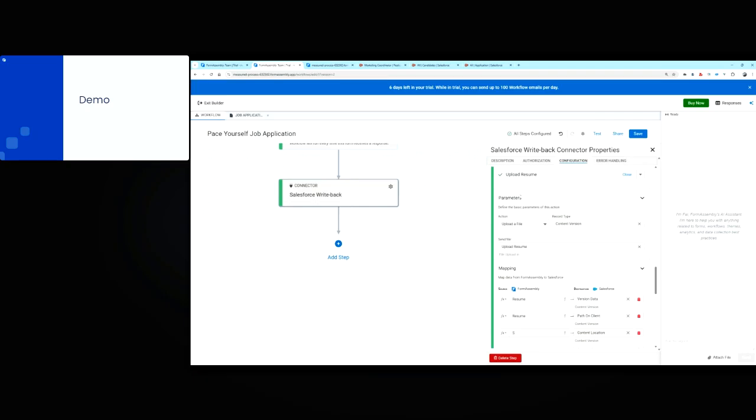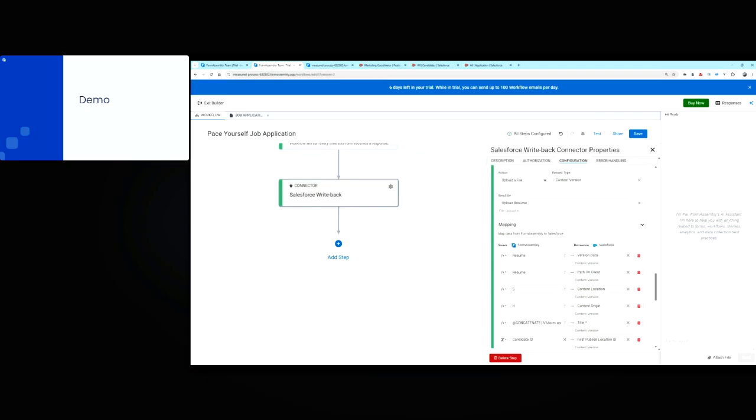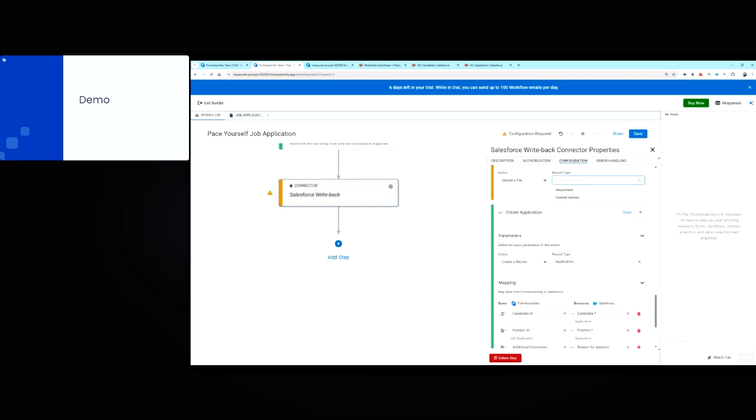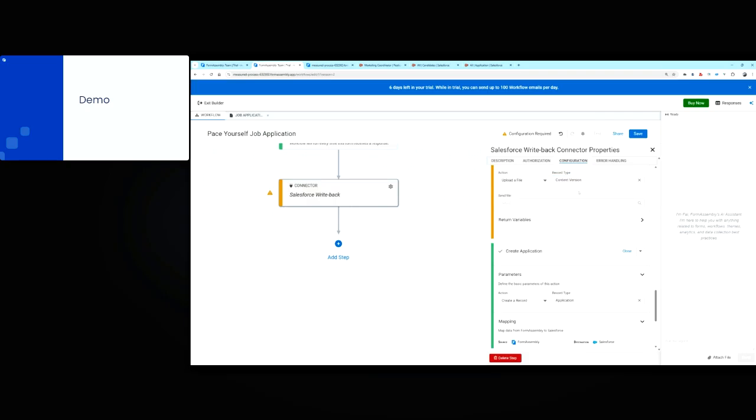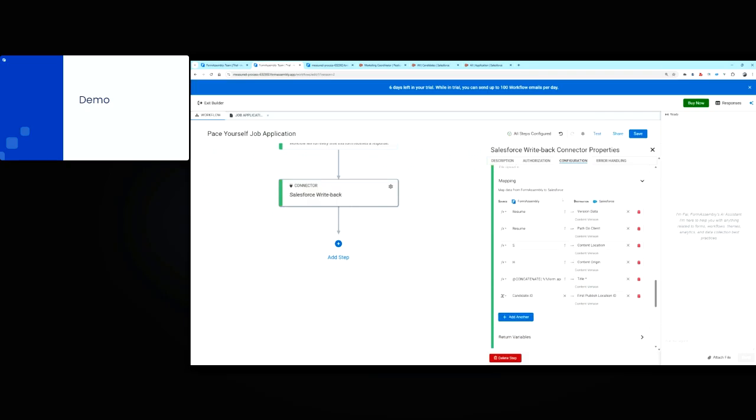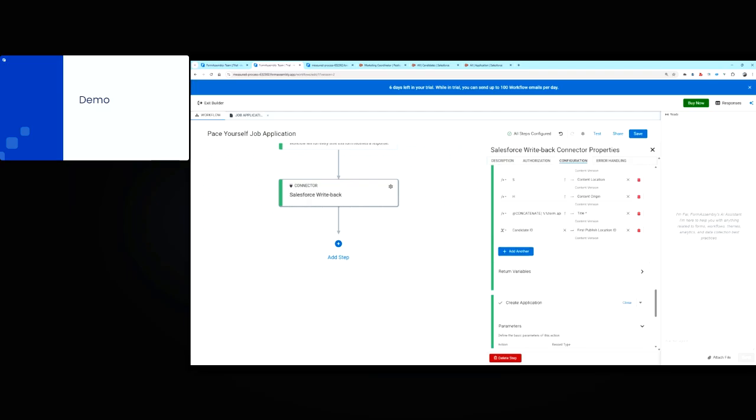We did ask for a resume, remember? So we're going to upload that file in Salesforce. The content version is file. You probably shouldn't still be using the classic version of documents and attachments, but if you are, that is still an option. As you can see, you can say attachments as well. Oh no, I ruined everything. No, I didn't. There it is. So then you map across all the fields that you want to connect to your content version. You can see here now I'm using that candidate variable.